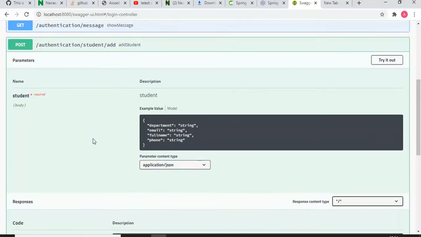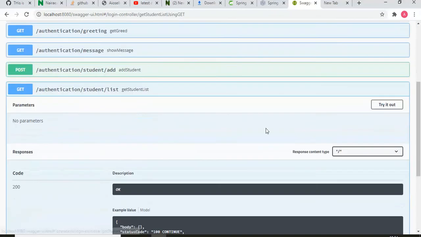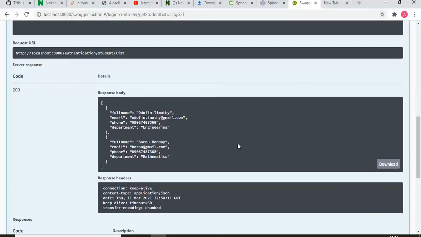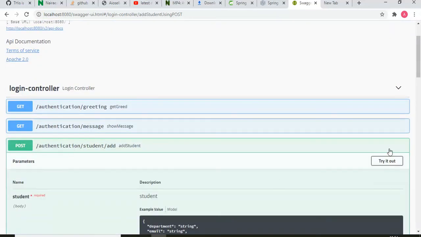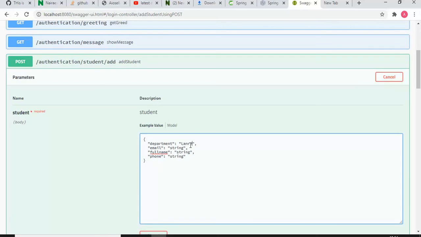By default, I move adding of a student from this list so that this list will still just return the student. You see, these are the list of students there. So if I want to add a new student, I can just come here, which lanre@gmail.com.